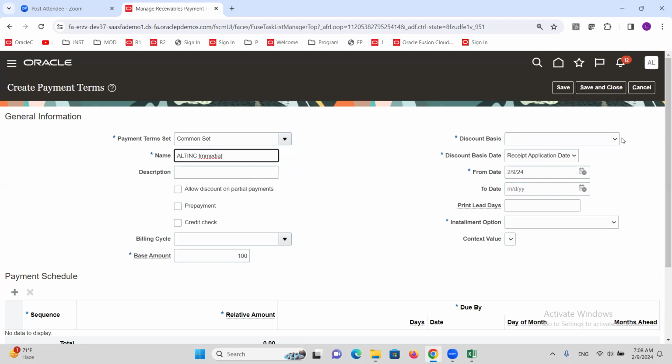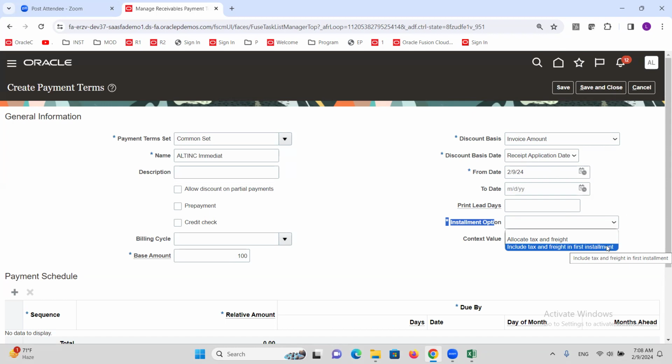Select discount basis if you are going to get discount. So the discount should be applicable based on the invoice amount. Sometimes customer may pay partial amount. If customer is paying the partial amount, how do you want to apply that amount? That you can set here. In your transaction, the tax and freight also could be there, so you want to include the amount on the tax and the freight also, transportation charges.